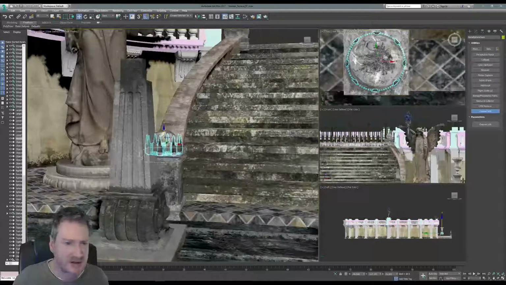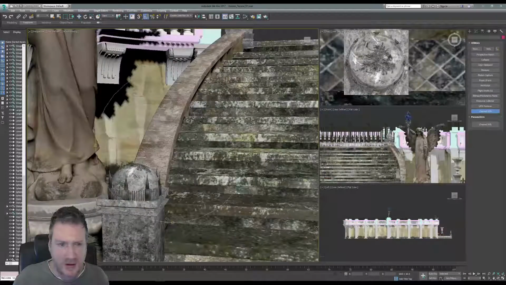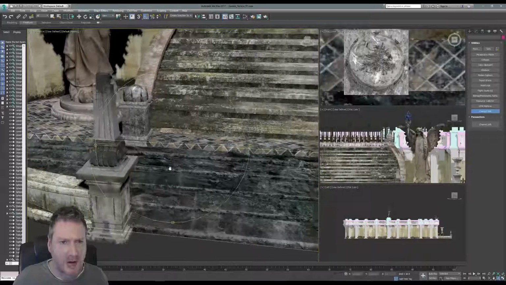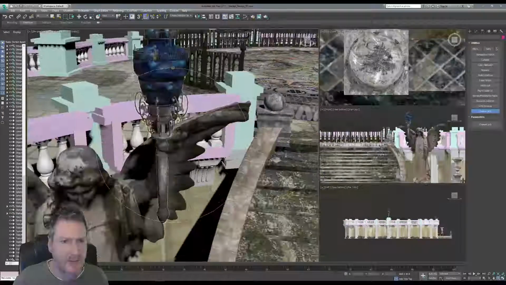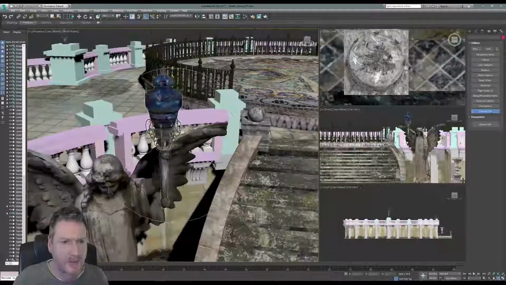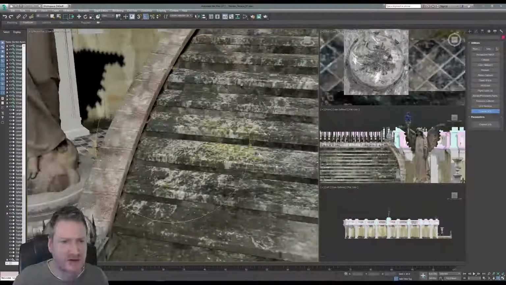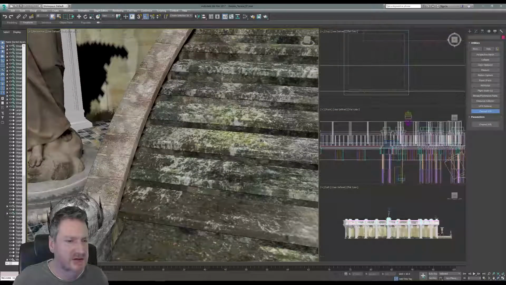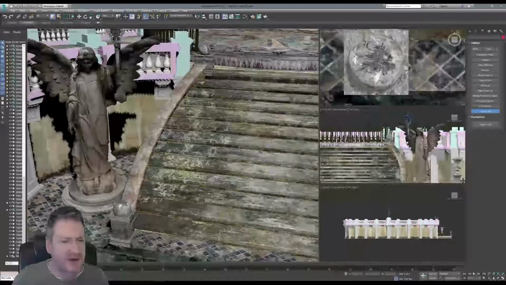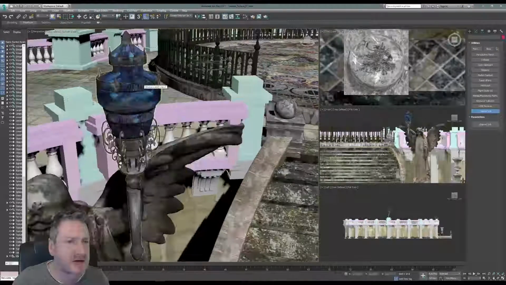I'm just going to deselect that really quickly. I don't really like the look of that. I think it looks a bit too, I don't know, wrong. So we won't do that for the moment. I'll have a think about how we can add a bit more interest to that sphere in just a second, I think.